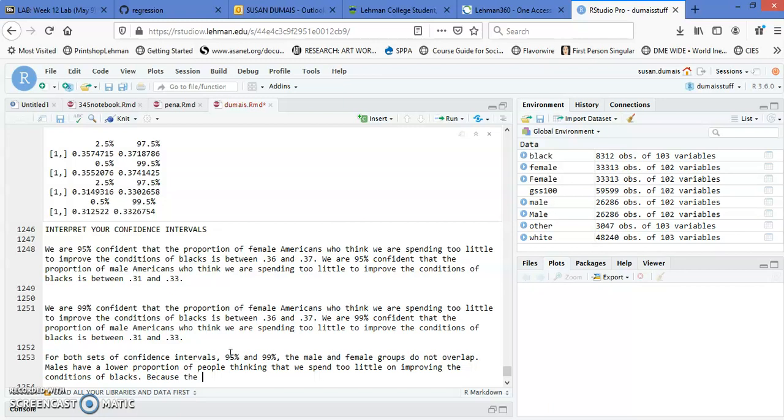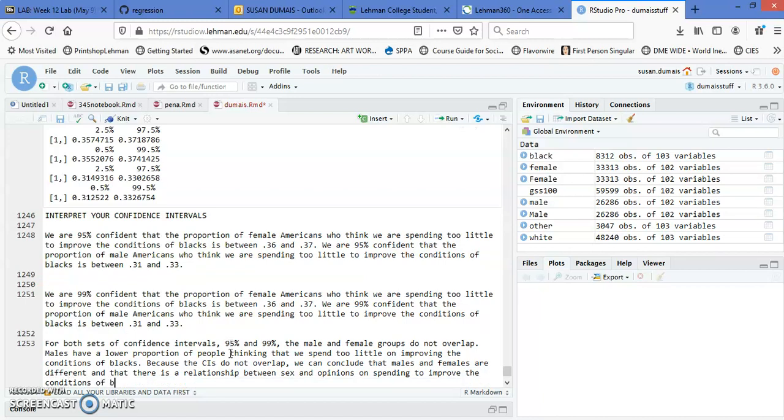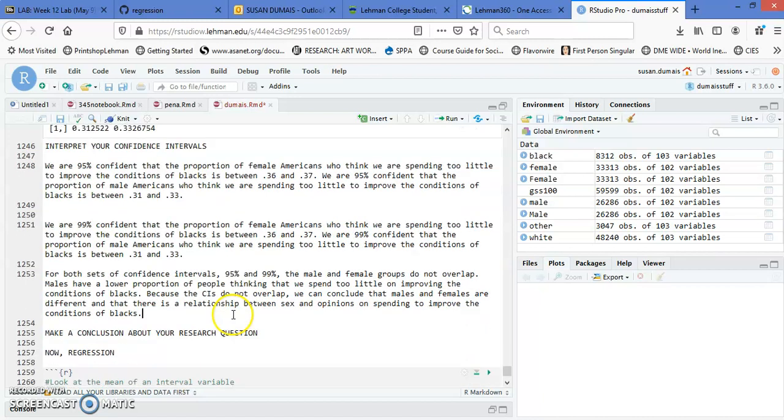So because the confidence intervals do not overlap, we can conclude that males and females are different and that there is a relationship between sex and opinions on spending to improve the conditions of Blacks. Right? And then write a conclusion based on our confidence intervals.